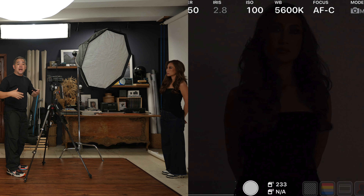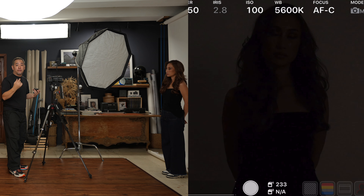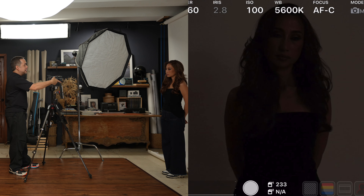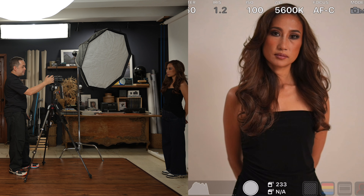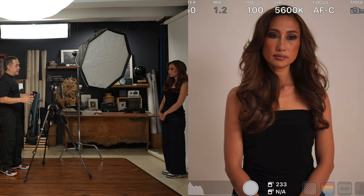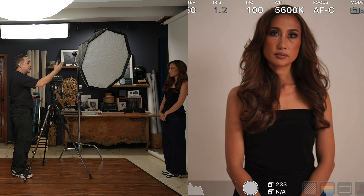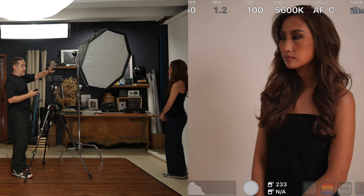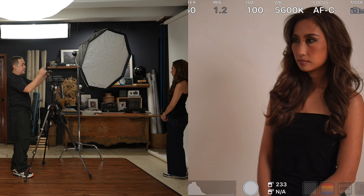The fill light could be the sun, video lights, or even scenic lights — all good fill light. All you need to do is control it properly. So now I'll shoot at f/1.2 at 1/60s, bringing more ambient light in. It's still relatively underexposed, but I can supplement it with my flash. The ambient is coming from one direction, but since Coco's angle is from the other side, I've shifted my main flash to that position.